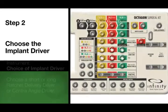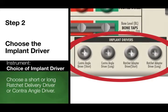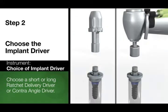Step 2. Choose from either a short or long contra-angle driver or torque wrench driver. These can be found in the bottom portion of your Infinity OCTAGON surgical kit.